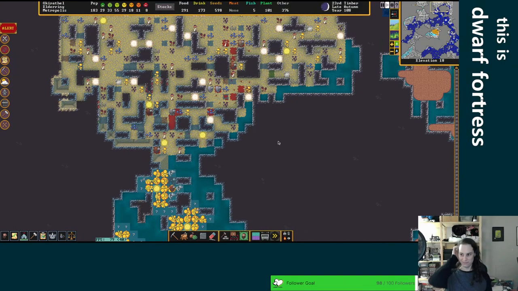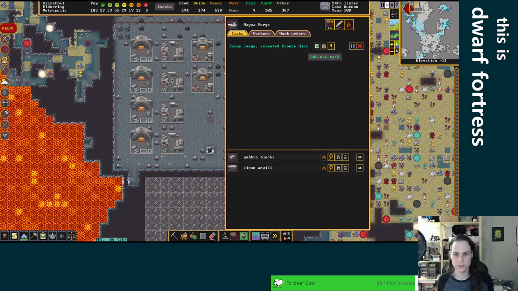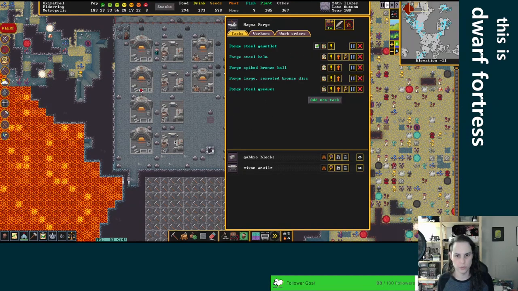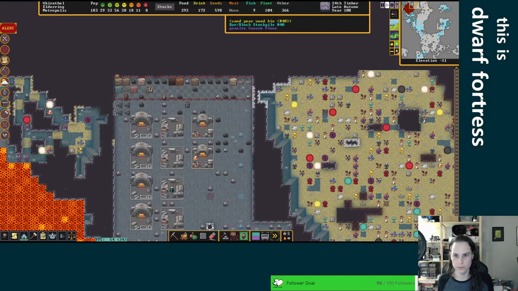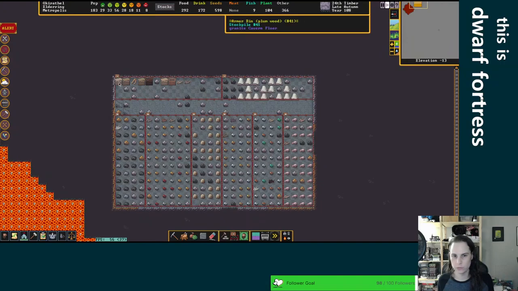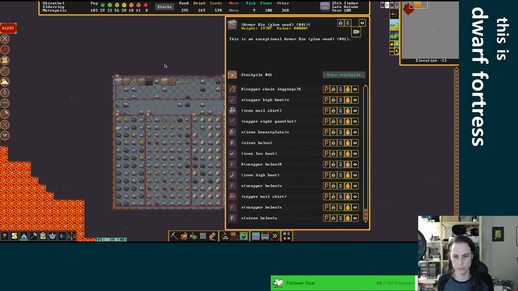Cross our fingers. I mean, most of this game is crossing your fingers anyway. Let's check in on this. We're working on trap components here. Still got some of those going. We're pulling stuff. How much do we have to melt still? So much. We're gonna be melting stuff forever.